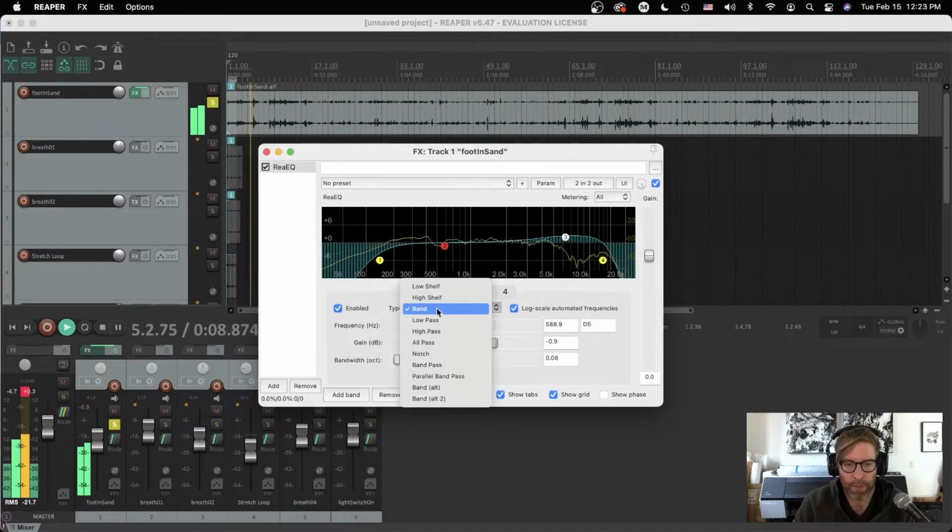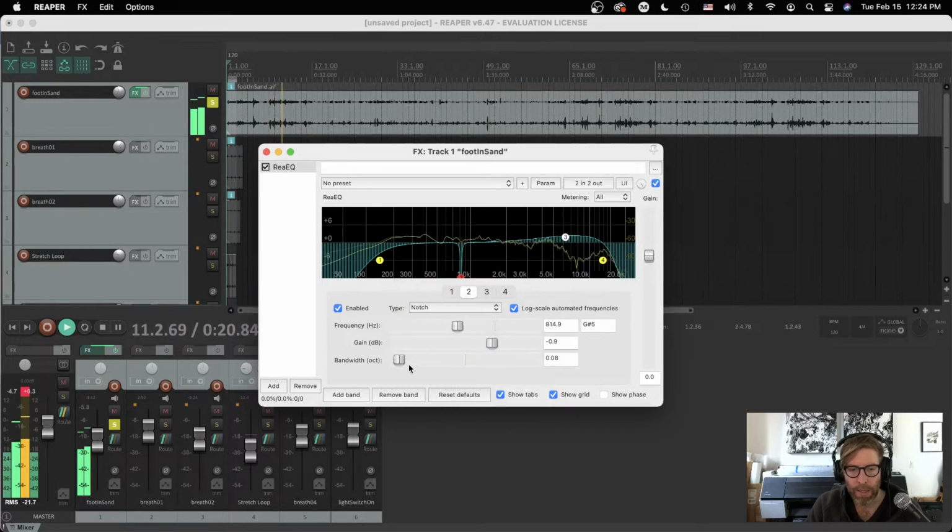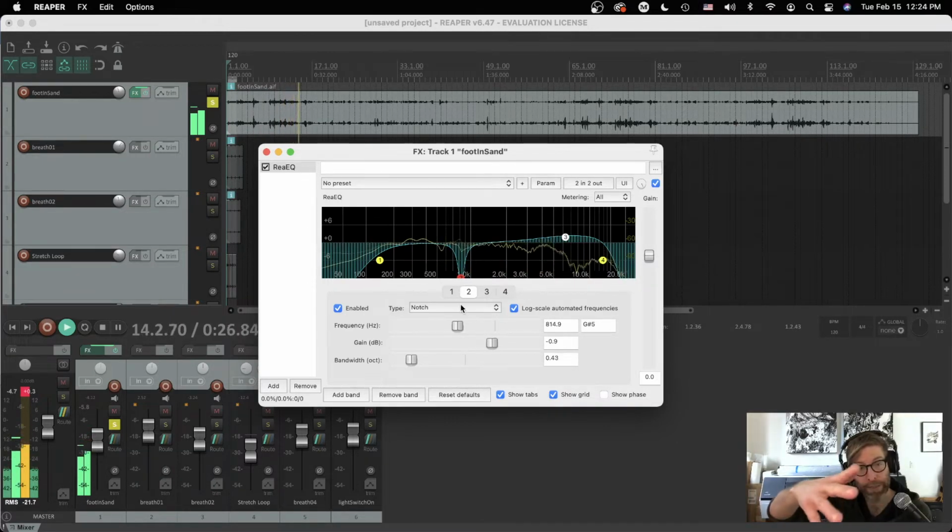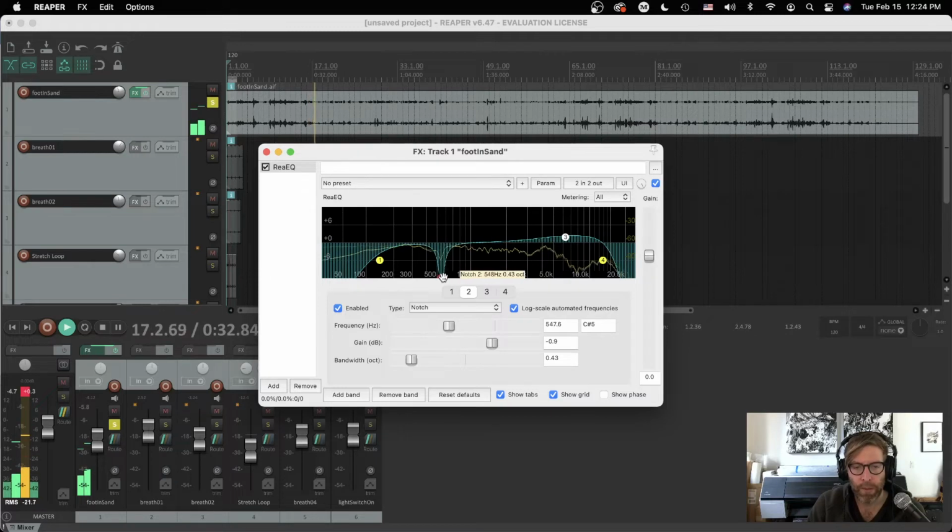Okay. And then maybe let's look. Low shelf, high shelf, band pass, low pass, high pass are the most common ones. We could also see a notch. In the way that low pass and high pass absolutely remove the frequencies that are above or below, the notch will pick one little notch of frequencies and eliminate it completely. This is useful if you make a recording and you can see on the analysis here that there's one little bump that's some annoying sound, and this is how you can get rid of that.